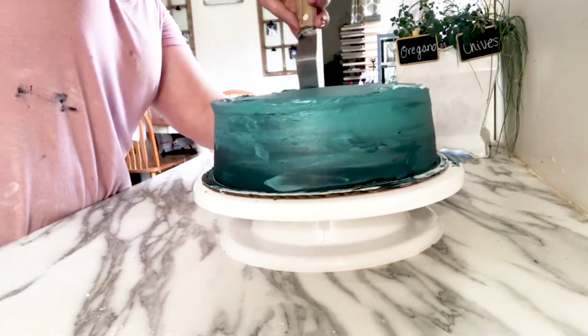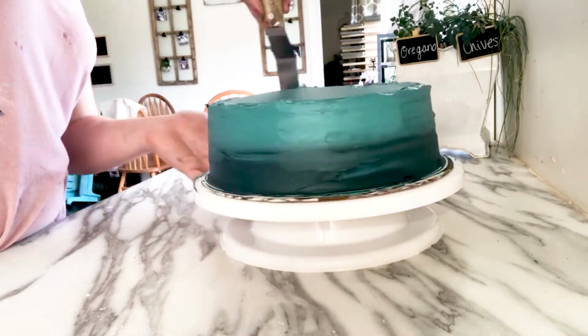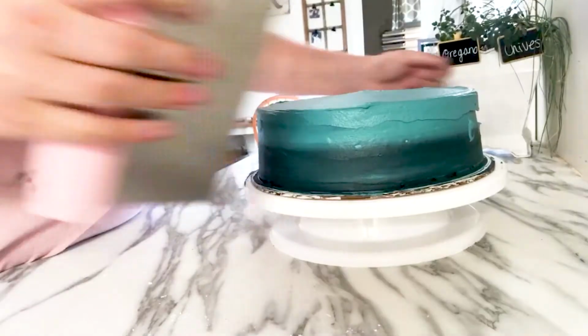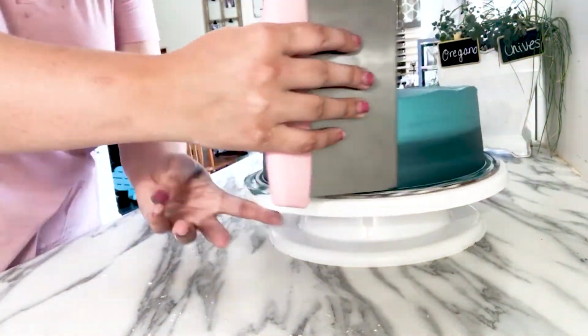One of my main talents is getting buttercream on my shirt while I'm decorating cakes. That's okay though, it all comes out in the wash.